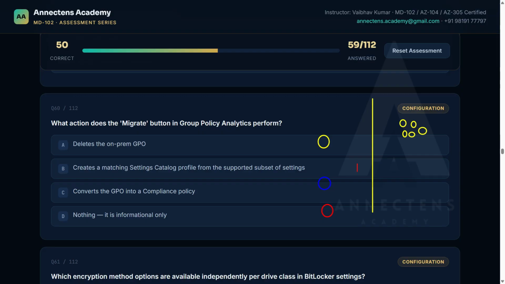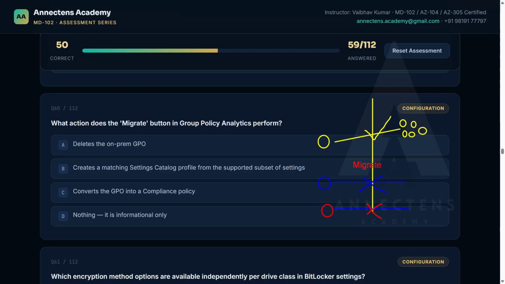What I need to do is called migrate, or I need to move it, right? So which option would you choose to migrate? Do we have any corresponding settings for this here? No, right? So it will not work. Do we have any corresponding settings here? Will it work? No, right? What will work? This one we have settings for, right? We have other policies related to it, and we can simply go and migrate it, right? So will this work? Yes.